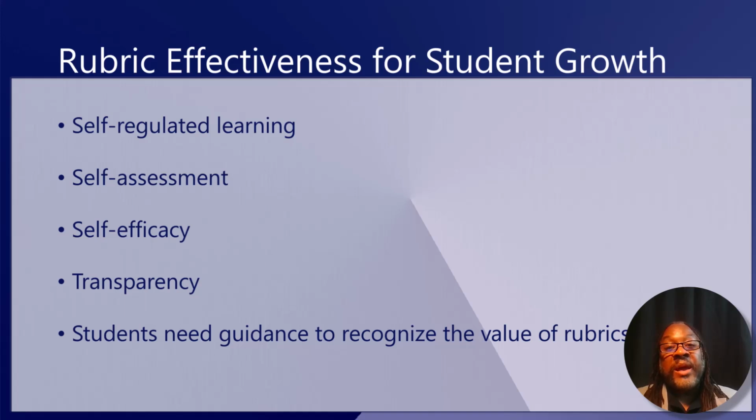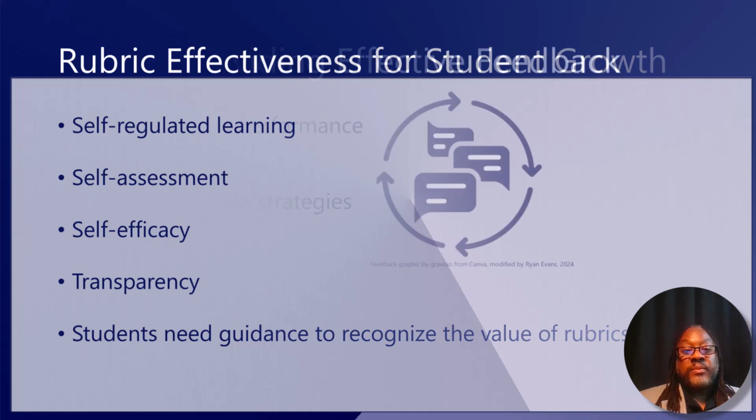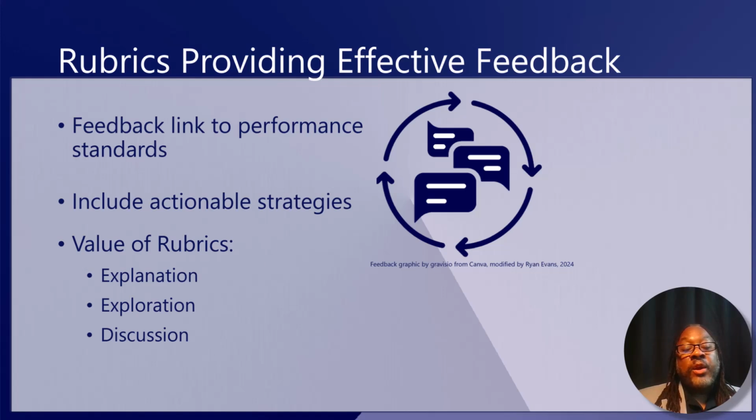Gaffer et al. 2020 emphasized that rubrics should be seen as tools to support learning, not just grading mechanisms. Darling-Hammond et al. 2020 further suggest that rubrics offer a roadmap for students to reflect on their current progress and provide insights that guide their growth. Darling-Hammond et al. 2020 argue that teachers should move beyond simply indicating whether answers are correct or incorrect. Effective feedback must be explicitly linked to performance standards and include actionable strategies for improvement.